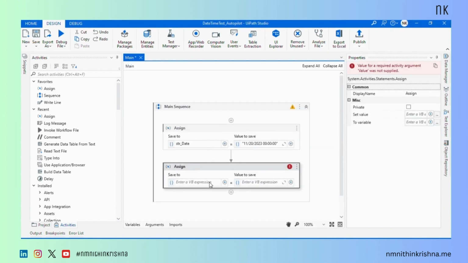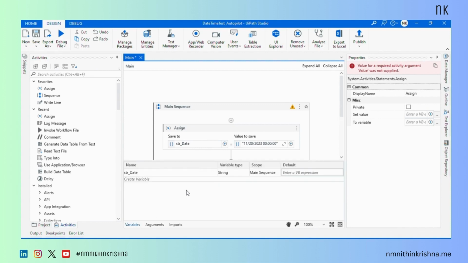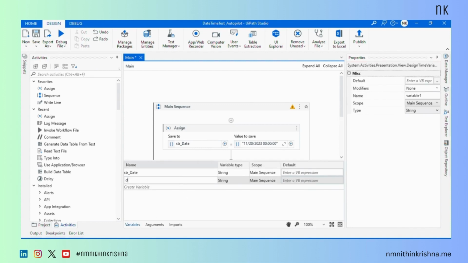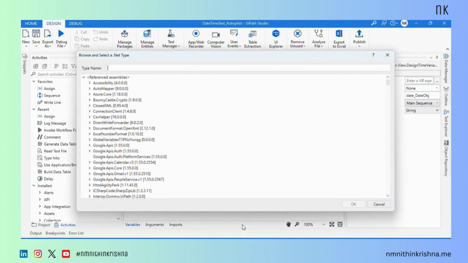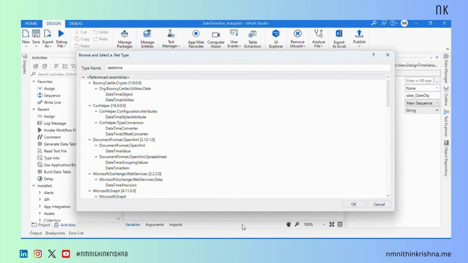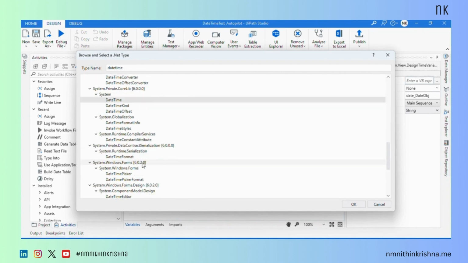Now let's add one more Assign to create a date object. So we'll create a date object, System.DateTime.